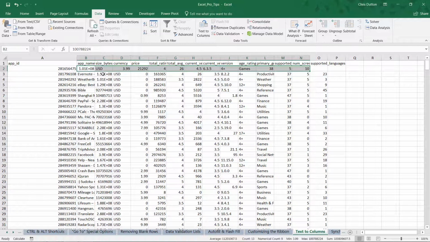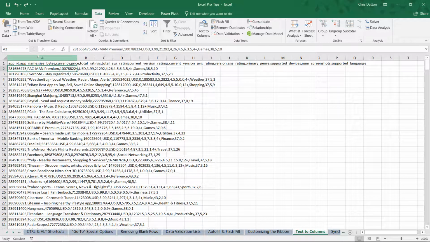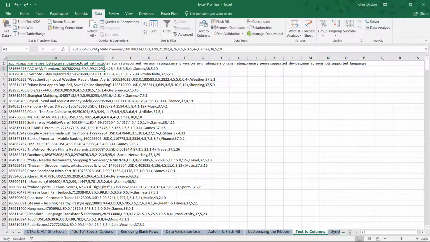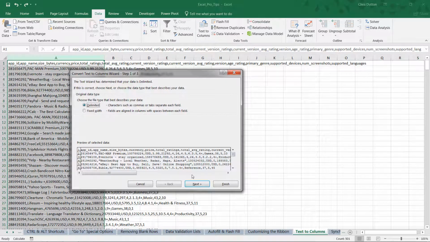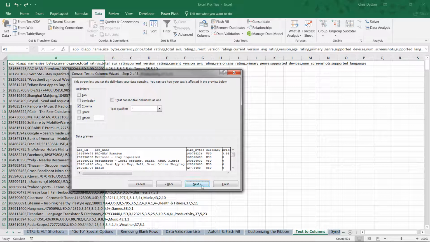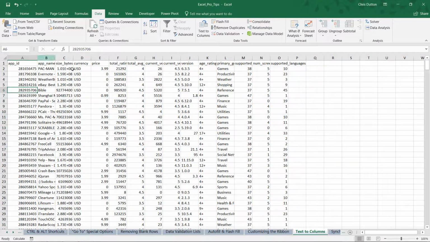So as you can see, seemingly minor issues like one missing comma can actually create pretty major issues with the structure of your resulting data set. So let's go ahead and undo that change. Undo again, undo. And now that we have our app name back, we're back in our original format. Let's go ahead and run through it one final time. It will keep the settings that we had been using. Press finish. And there you have it. Now we've got a properly structured tabular data set. So there you go, text to columns.